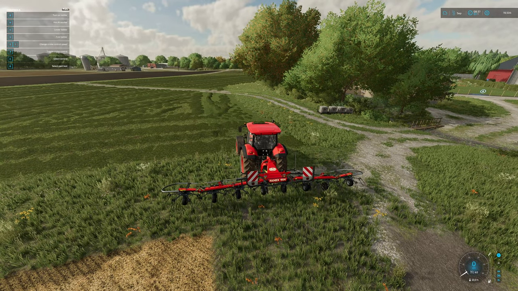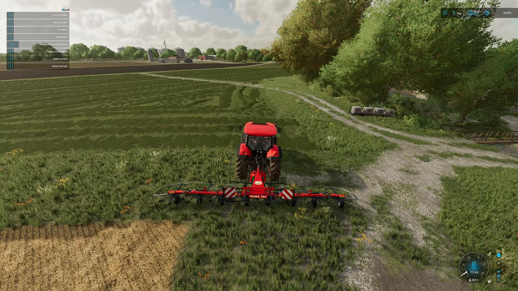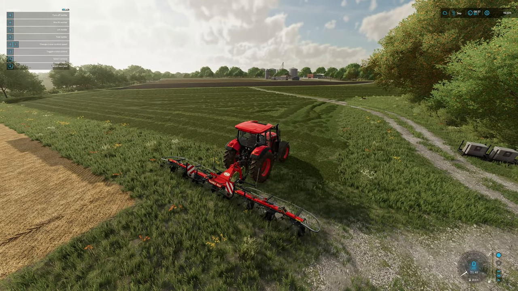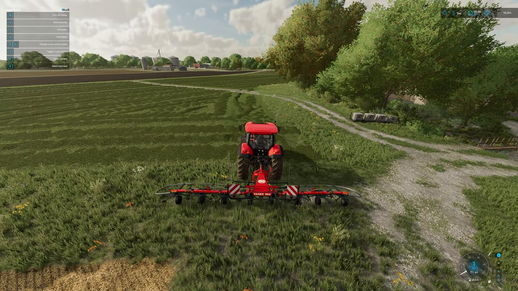I just hit X to unfold this. I'll hit B to turn it on, B to drop it down. Now she's ready to go. And I'm going to go make hay, windrow everything, and then bale it all. And I'll see you when I'm done baling.